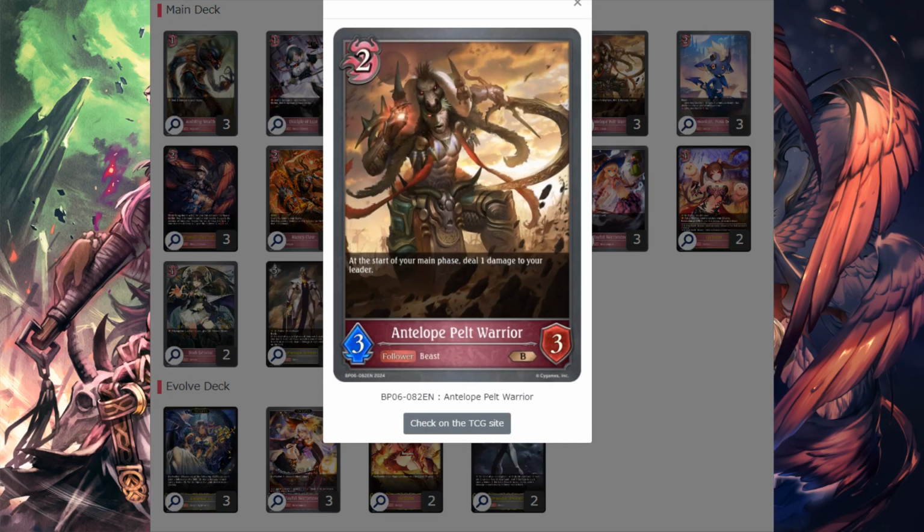One of the best inclusions in the whole Sanguine package, at least in the newest set for BPO6, is Antelope Pelt Warrior. This card is insane. It's our Latham, essentially, like sword, but it doesn't hurt us immediately. But if our opponent ignores it, when it goes back to our turn, it not only gets to swing in for 3, it activates Sanguine immediately for us, because at the start of our main phase, it deals 1 damage to us.